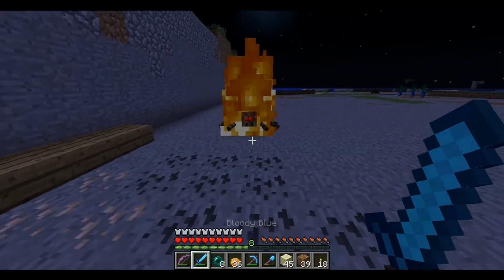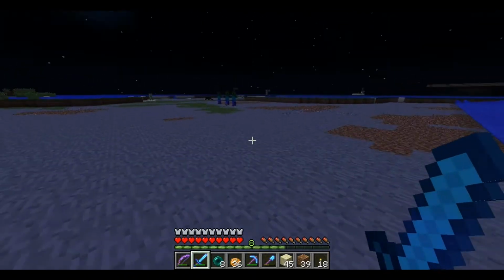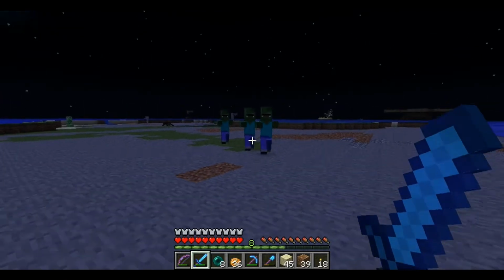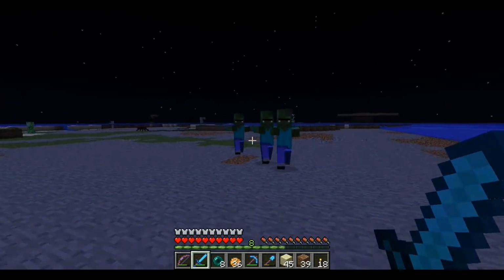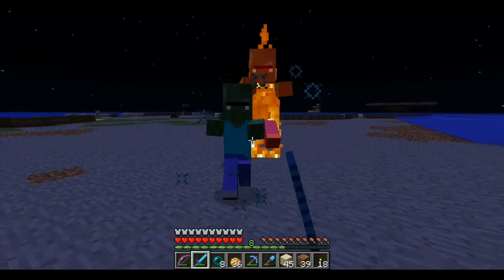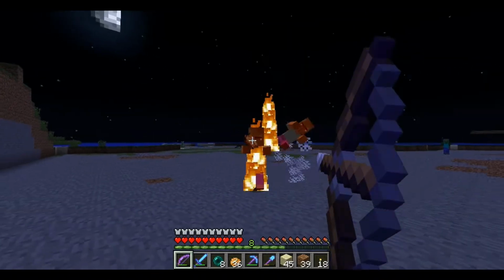Oh! What do you have? He has strength! Screw you, spider! Oh, man. What? There's three zombie villagers. When do you ever come across three zombie villagers in a Congo line? Die! Oh, man, this is funny.